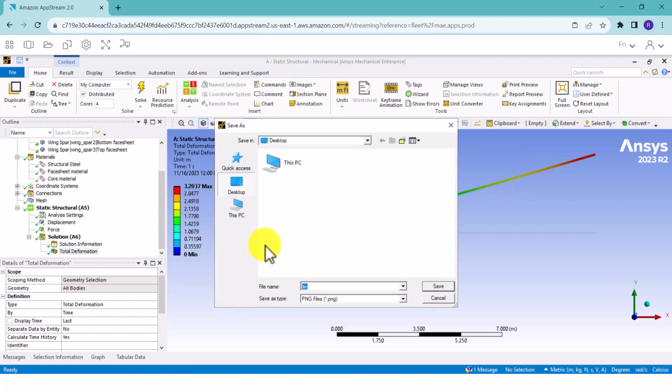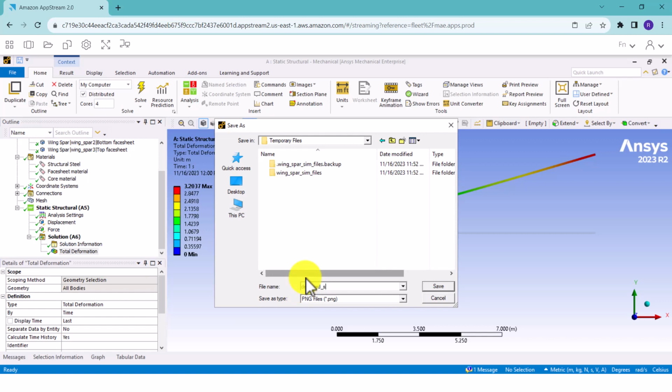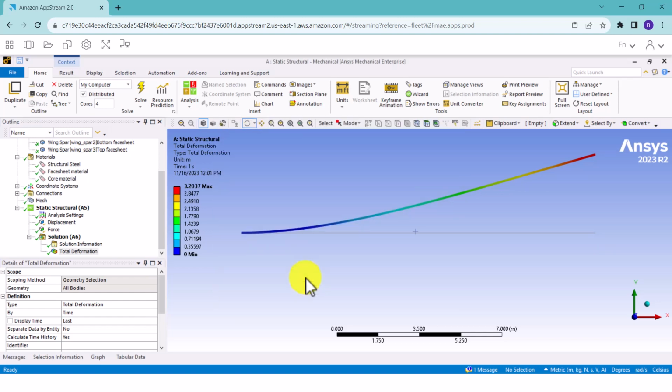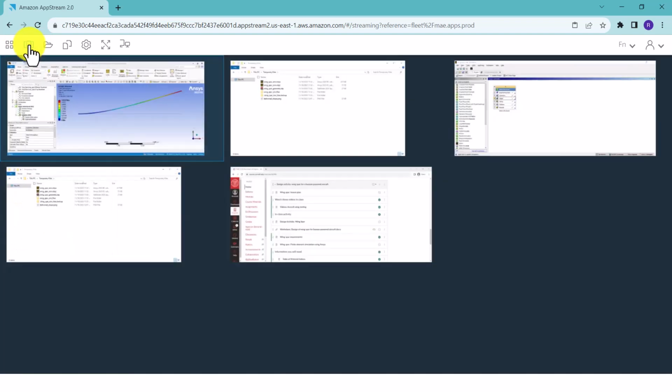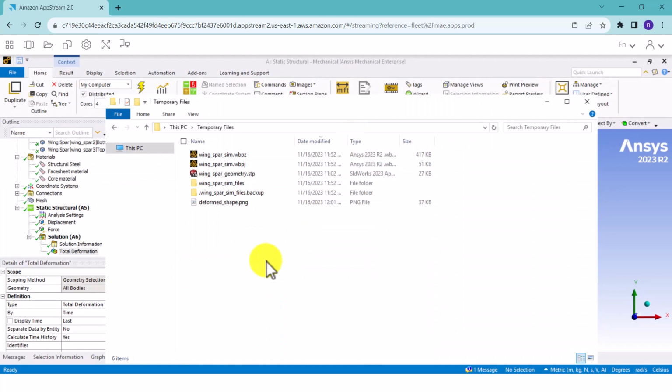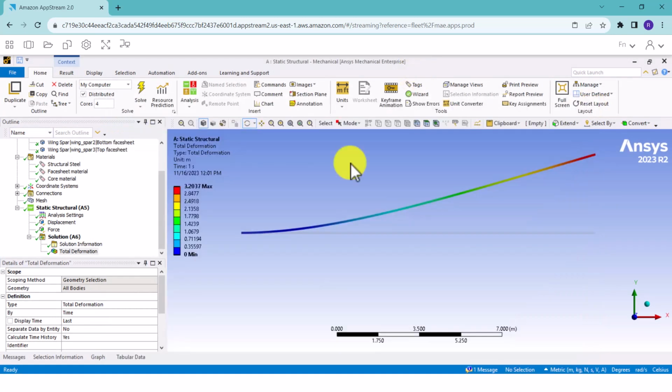And I'll say OK, and if I go to this PC, temporary files, I'll say deformed shape, PNG. Okay, so that saves a copy of the deformed shape. So if I go to temporary files, I see that PNG file has been created. So I'll go back to mechanical.